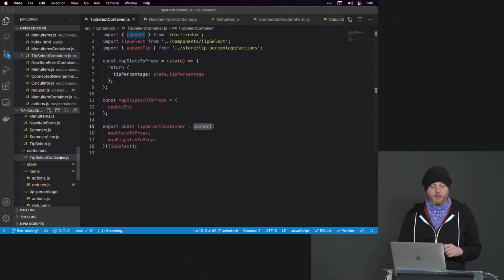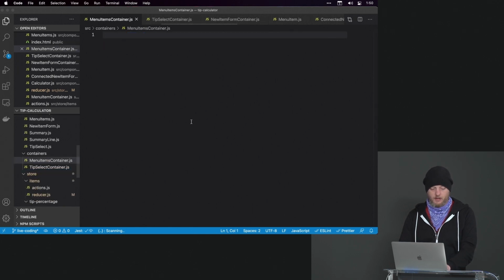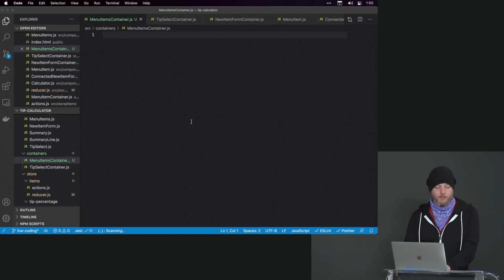So let's go ahead and we're going to create a menu items plural container. So make menu items container.js. All right, in here we're going to start by creating that first function, which is very similar to what we had with useSelector.